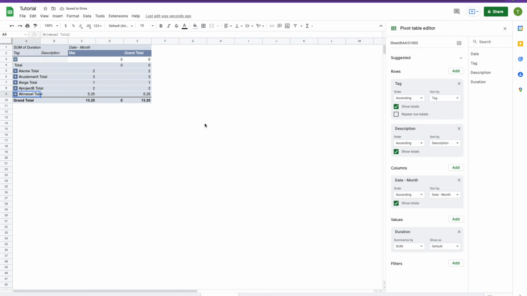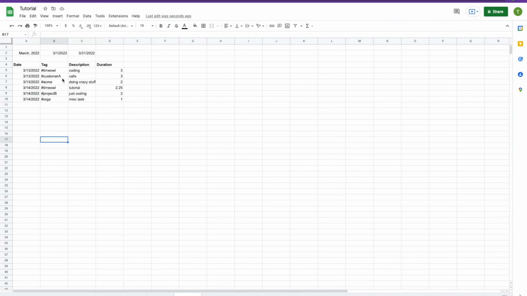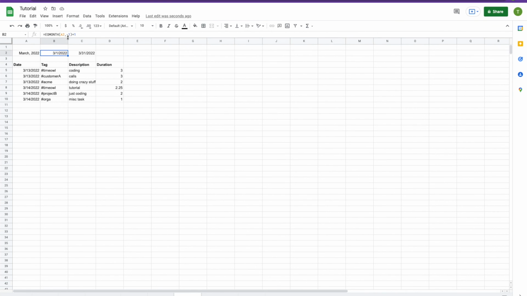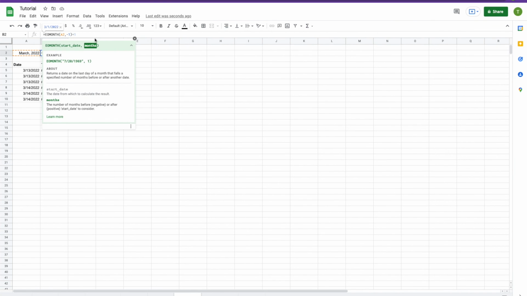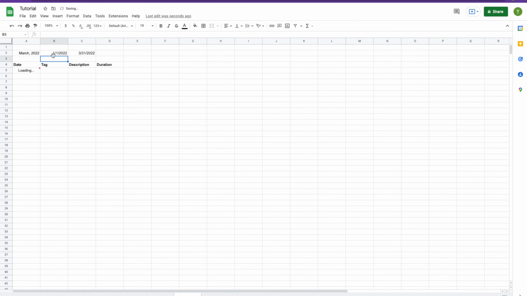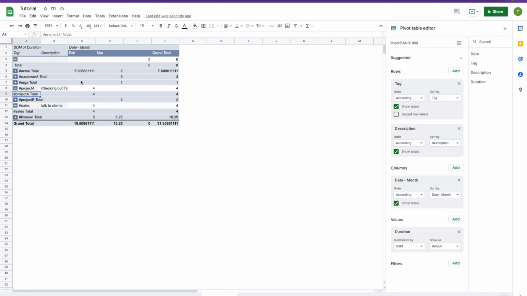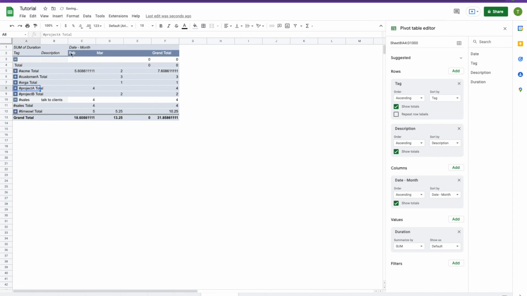So you can use the pivot table to keep an overview of the time, and this table will be automatically refreshed from time to time, so you can always refer to that pivot table to have an overview of all the time. If you want to have more months in here, you can also enhance this and maybe go back by, let's say, 3 months. Then we have the last 3 months from the 1st of January till the 31st of March, and the pivot table changes accordingly. So we can now see the amount of hours we spend on a particular project in that particular month. So this is February, March, and so on.